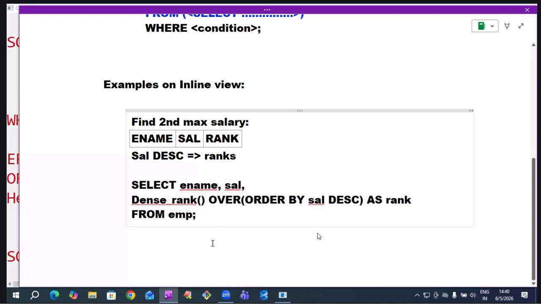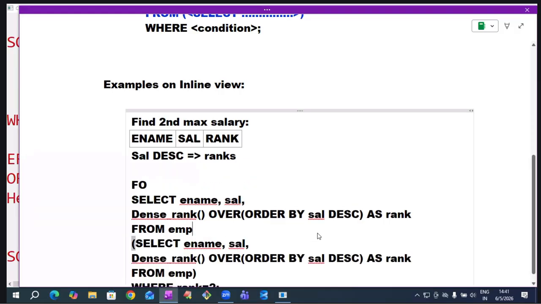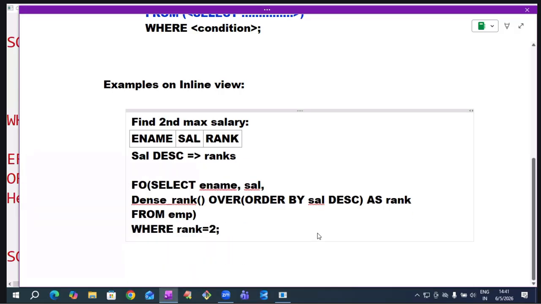So if I write where rank equals to 2 directly, it gives error because of execution order. If we want to use column alias in the where, this select should be executed before where. Before where only from will be executed. So in the from, I am writing this subquery.